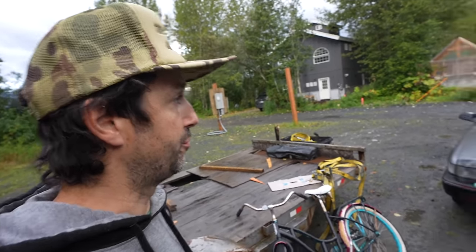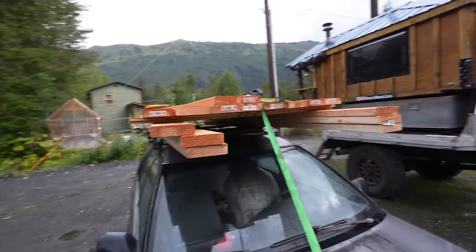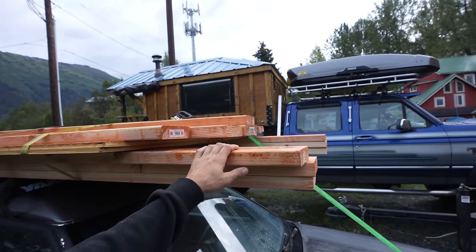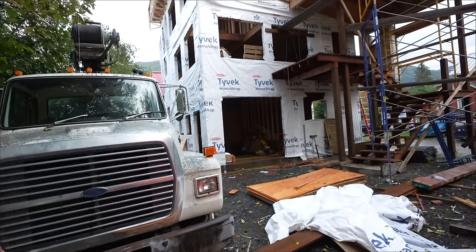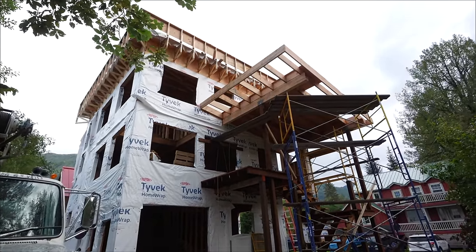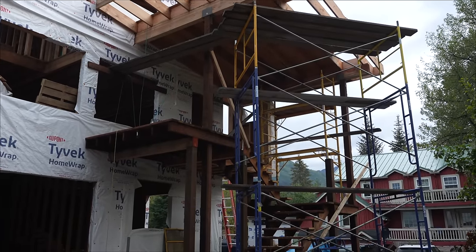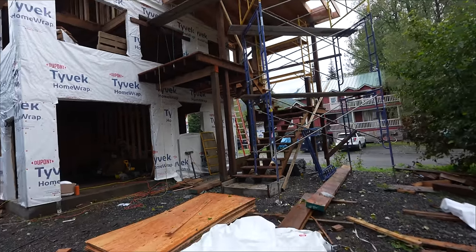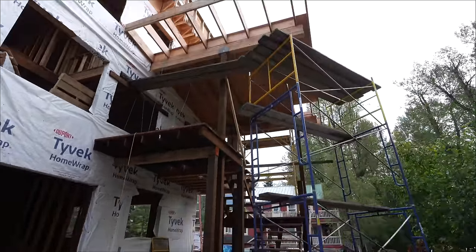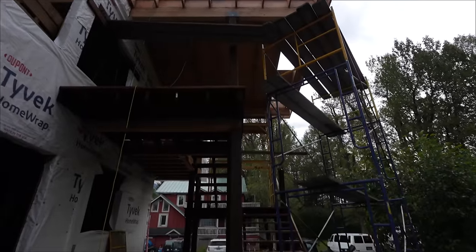So we're short a piece and a half of plywood. I went into town with the car last night and picked up all the remaining boards we need to build the Arctic entry this morning, and a couple sheets of ply. As you can see, here is the wing roof right there. That roof covers the front deck and all the stairs going down, so that we don't have to shovel them in the winter time. Kind of nice. We're gonna get the rest of the plywood up in there today and get it ready to go.